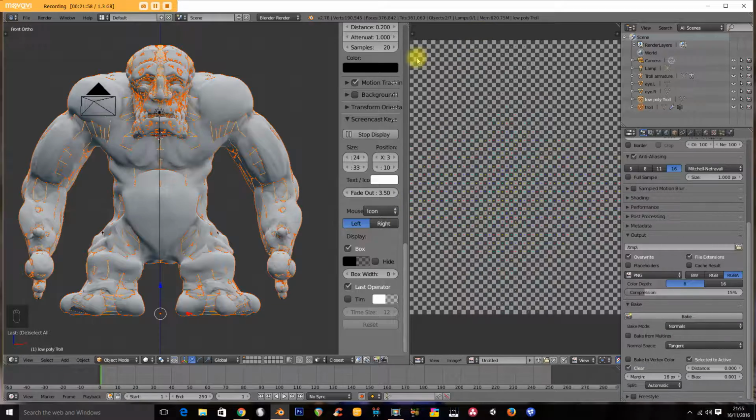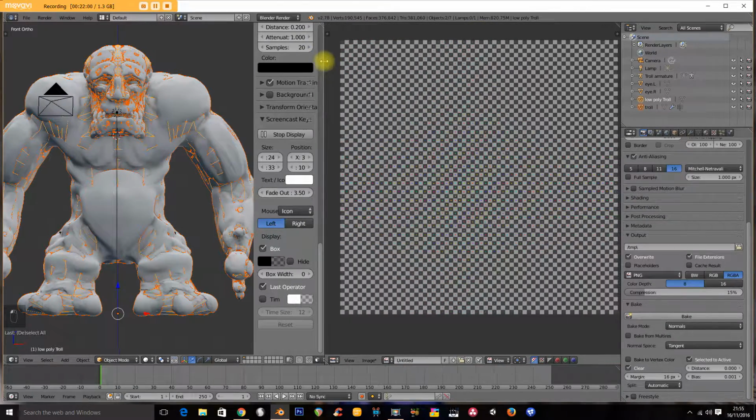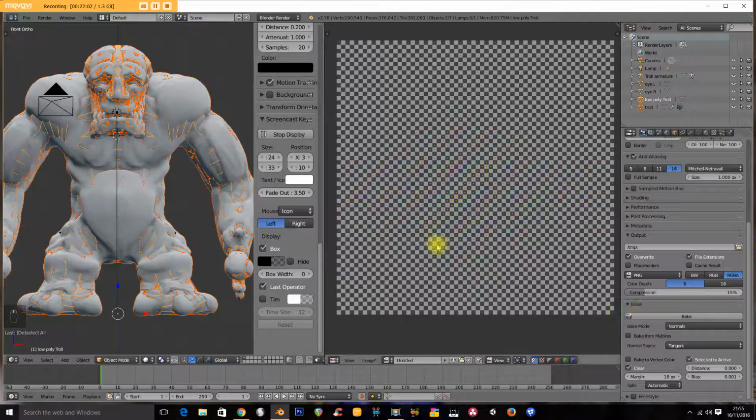And it should take a lot of RAM, not too much, but a decent amount of RAM, and maybe a decent amount of time. So we're going to select bake. If you've selected them in the wrong order, at this point here it might take 10 or 20 seconds, and then it'll give you a console appear, and it'll run an error. It'll say nothing to bake.